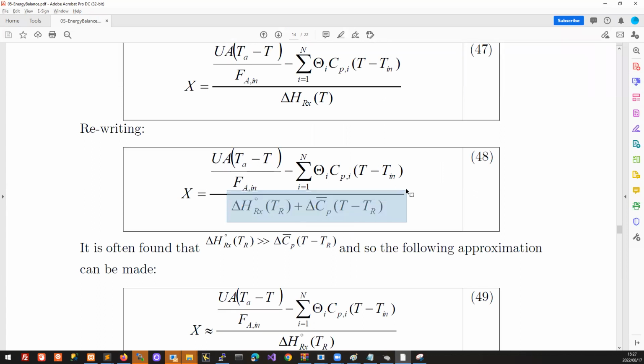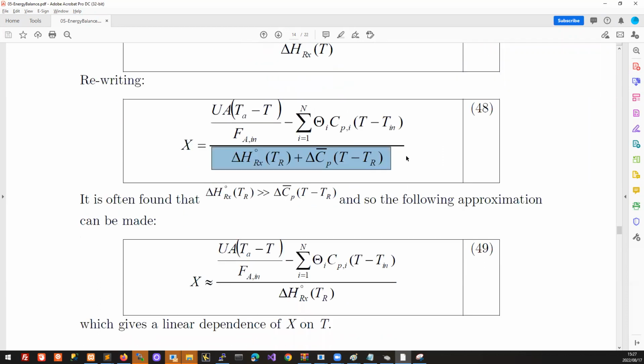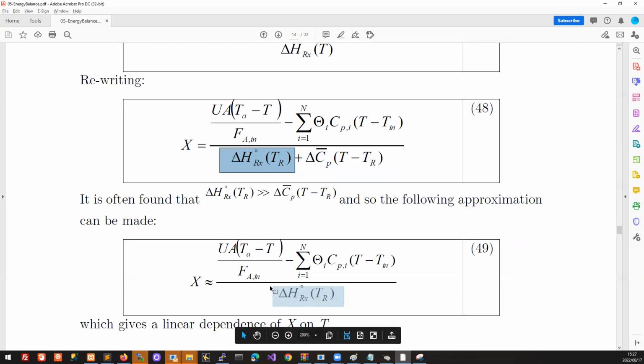So this is a convenient form to expand your heat of reaction to. So you can say, well, as long as I work out my delta CP for that reaction, then I can expand this for temperature and I can get that. And the reason we like to do that is we often say delta CP is often a very small number. This whole term is often quite small. And so an approximation to make is to just use the standard heat of reaction. So again, we've made it nice and easy for ourselves. We just go and look up the standard heat of reaction, and then that's just a fixed number we can stick there. And then we've got this heat exchange calculation that's easy.